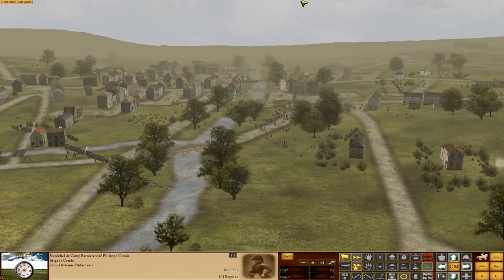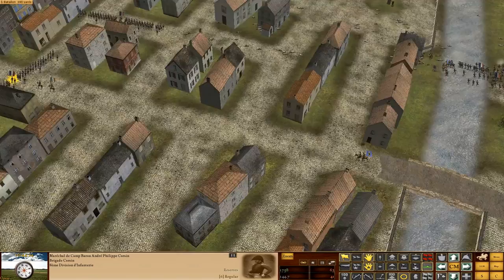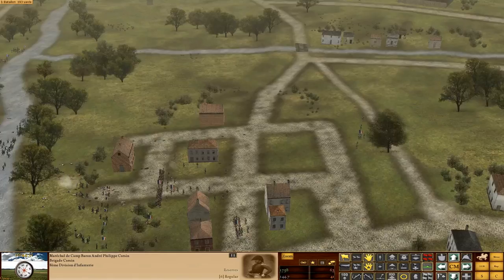And once again, the objective at Wavre has been contested. The Prussians charged us with cavalry and drove our units back across the river. And they're really starting to push forward. Alright, so we gotta handle a little emergency over here.